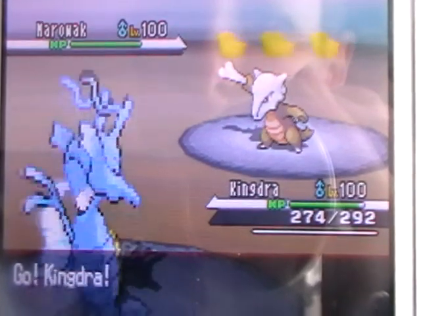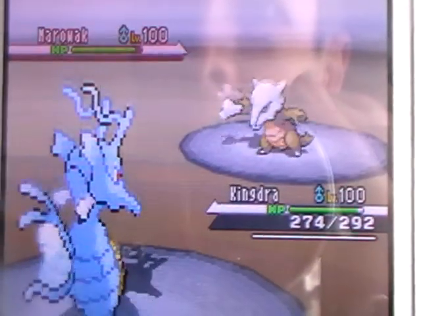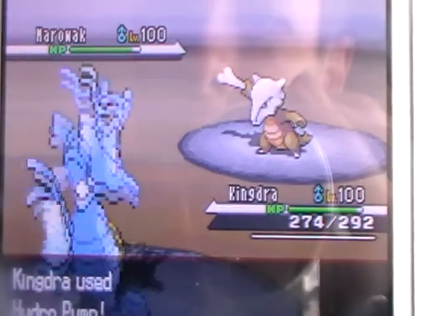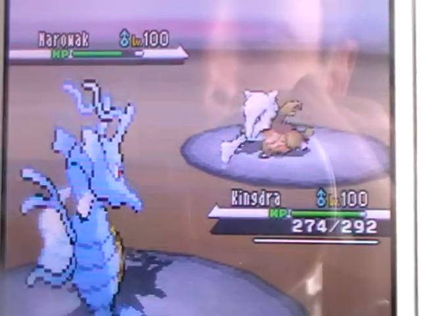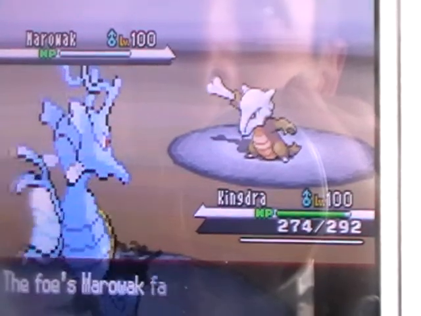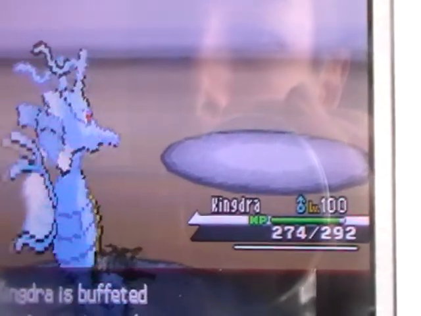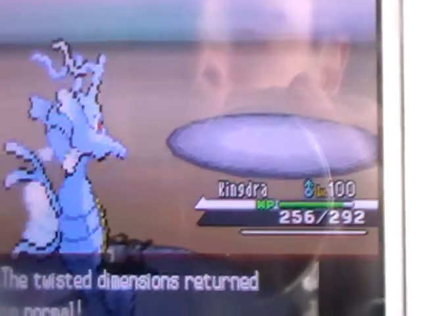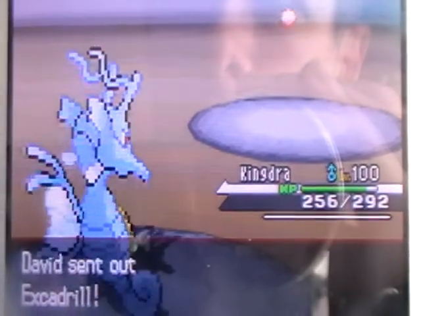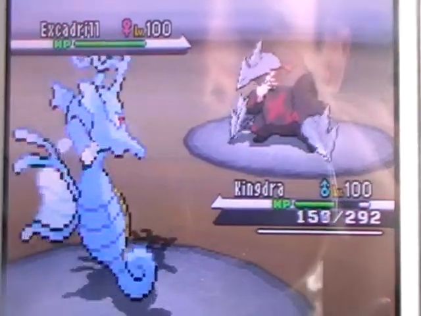So I go for Kingdra, and thankfully he hits himself, otherwise another Outrage, as I say, may have swept my team. And I go for Hydro Pump. It was worth the risk of a miss, because he didn't put any, I don't think, any EVs into his special defense, so I knew that Hydro Pump would take out Marowak, and that is the biggest threat to my team gone. And the Trick Room ends, so all of a sudden he's not as fast, and sends in his Excadrill.